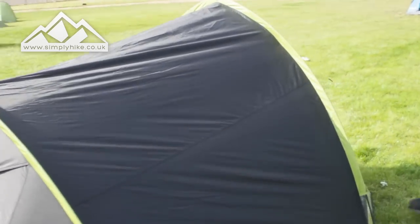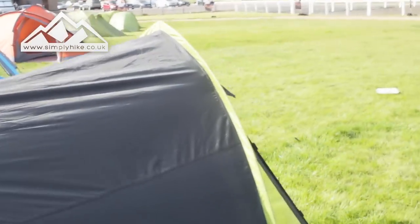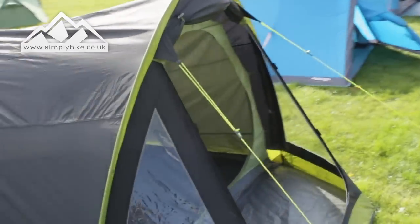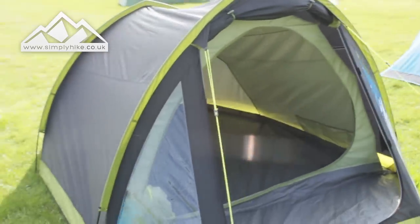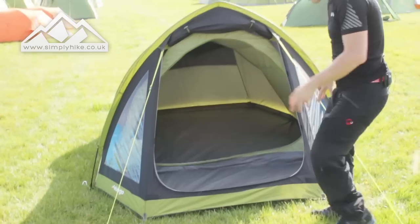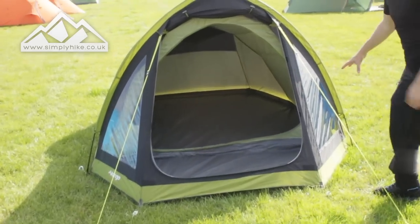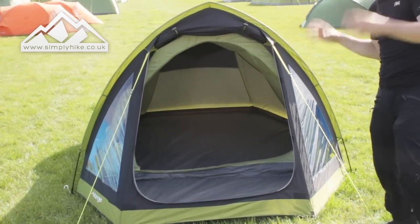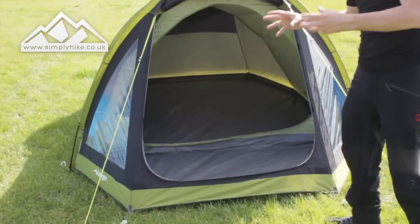As you can see, you've got the gothic arches on the back and on the front, which is going to give you a nice high rise. The gothic arch at the entry point gives you a wider and higher entry point. On the front you've got nice windows there, which is going to add a lot of natural light to the inside of the tent.